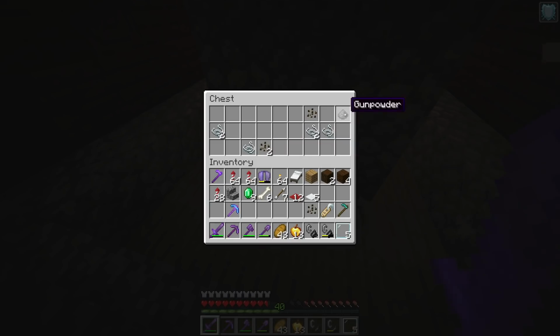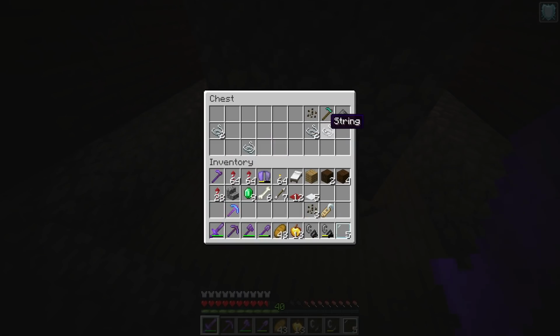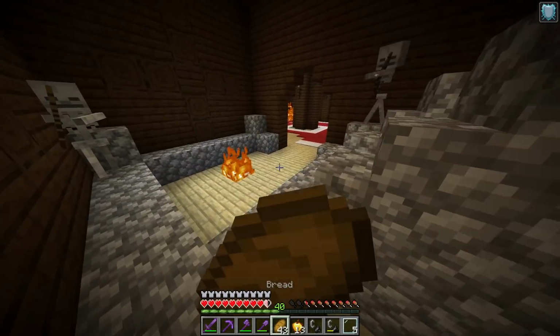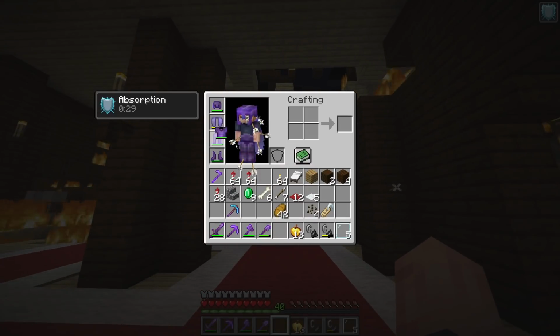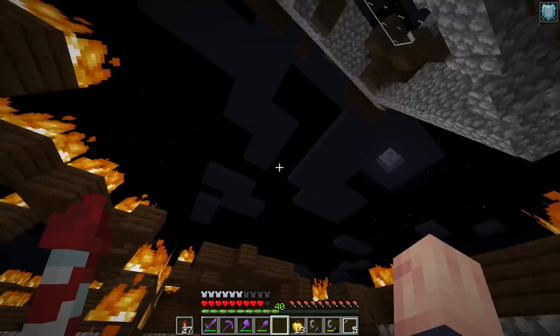And, ooh, a diamond hoe. Actually, I already have a netherite hoe, which is fully enchanted. Flex on the haters. So, yeah, we don't need that. But let's check out the rest of the mansion, see what there is to find. Let's fly from above really fast and sort of check out what it's looking like. Let's get ourselves a clear opening. I don't want to burn myself.